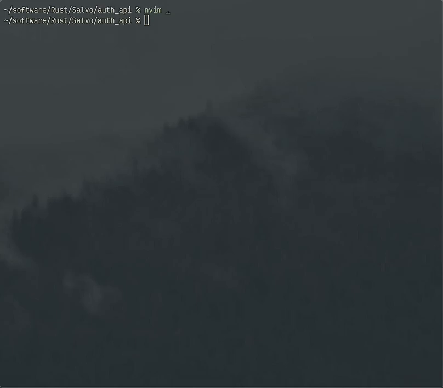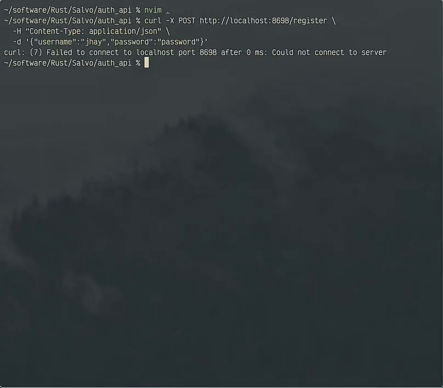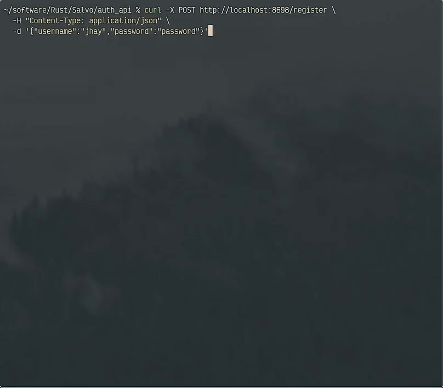Oh, right, I had the port wrong. It was running on port 8080, I believe. 8080. Okay, cool. So we have a user created successfully.